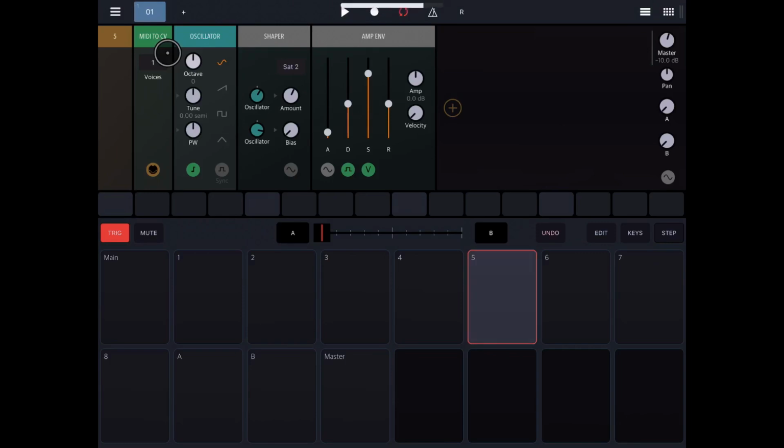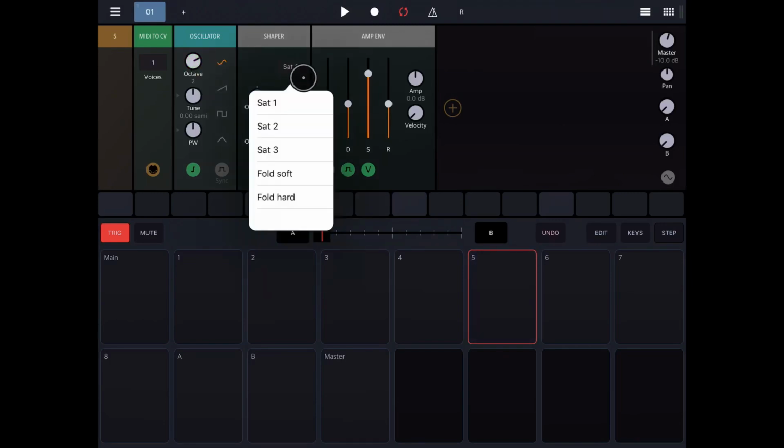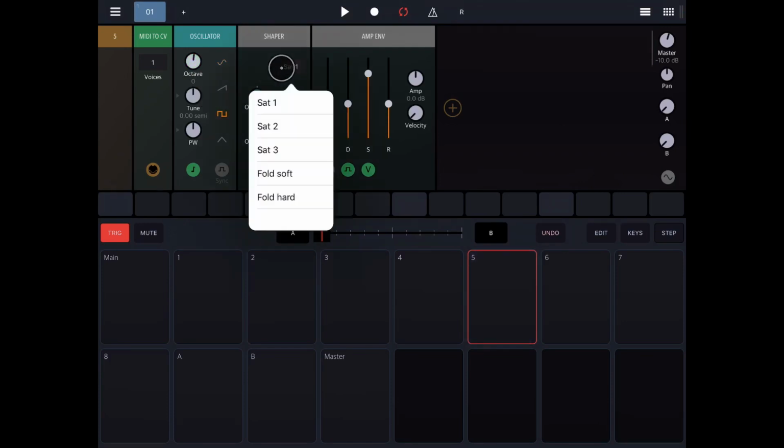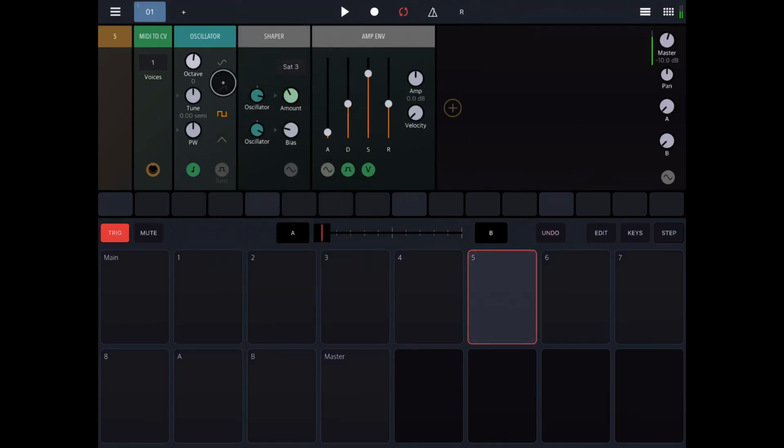But I'm just oscillating the bias right now. And I can then oscillate the amount also, and it's sort of going to change its tone. And then we can try different distortion algorithms or saturation algorithms, try different wave shapes. 3 might sound kind of wild.